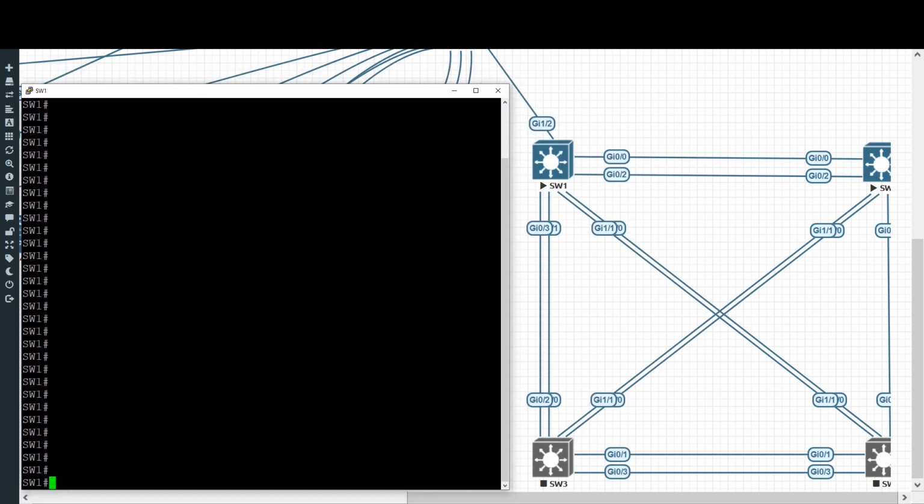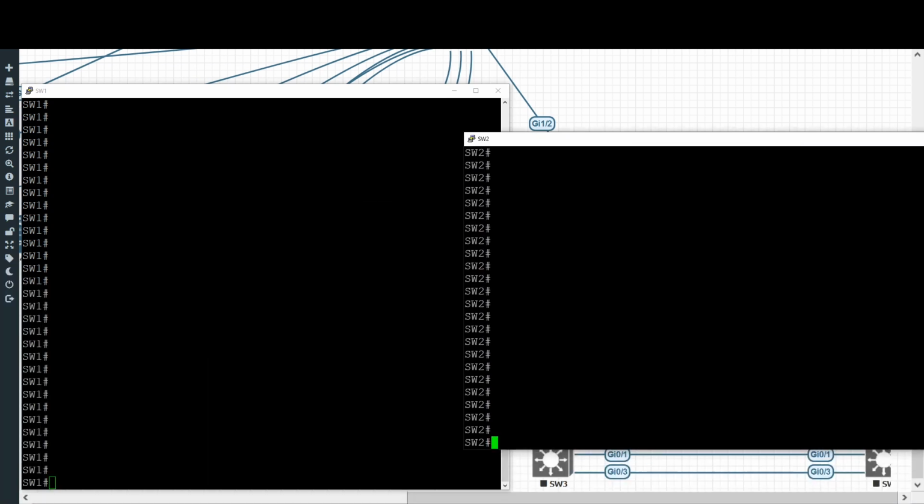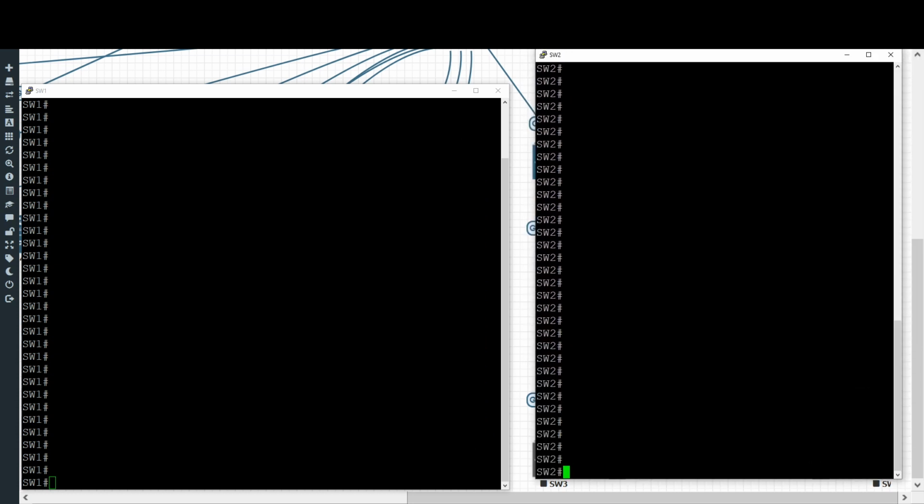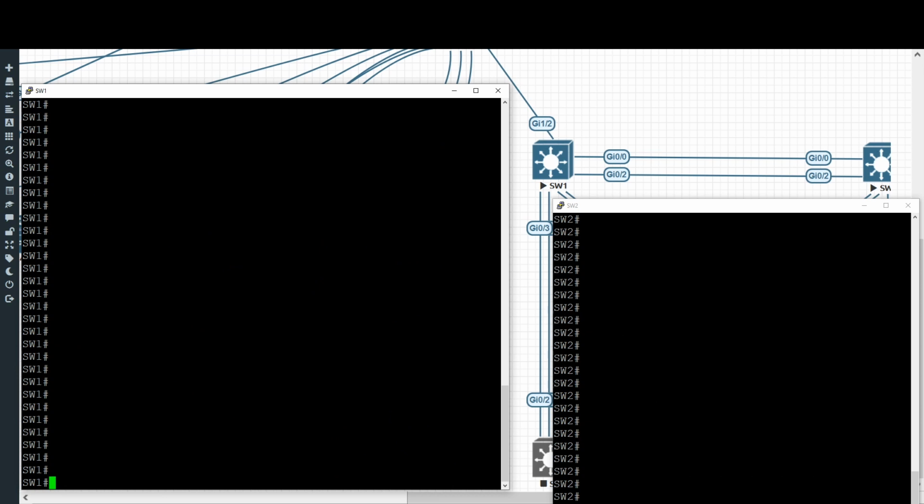So I'd rather not show you a buggy output of what should happen and instead show you something that is correct. In that case, I've spun up the EVE-NG instance. I've got 2 Cisco IOS images for switching, and I have them set up now. So let's go ahead and have a look into this. We can first of all look at the switchport command.